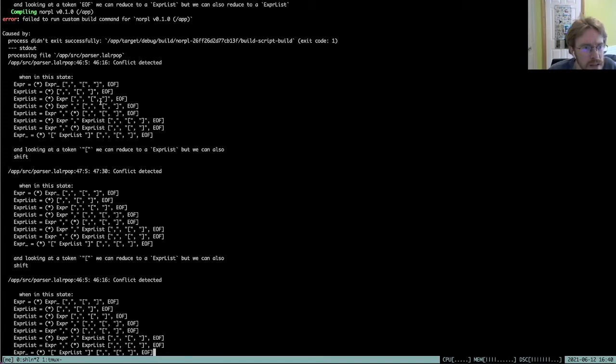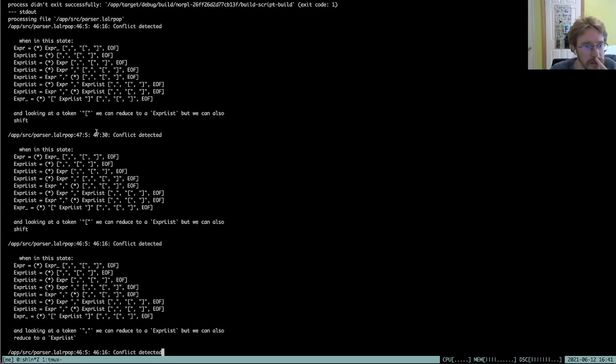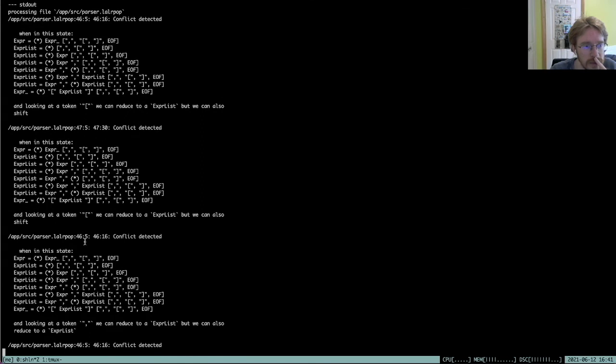So when in this state and looking at a token bracket, we can reduce to an expression list, but we can also shift. I just don't know what I'm looking at here. Conflict detected, and looking at token that.